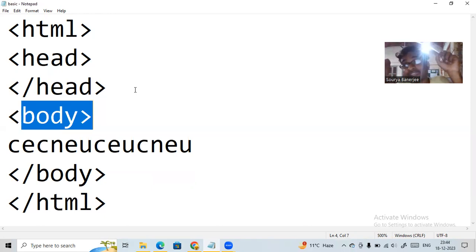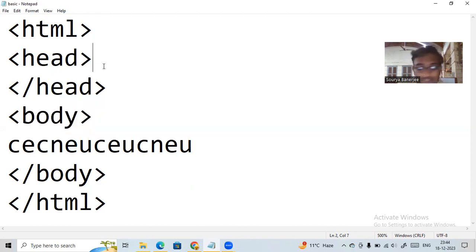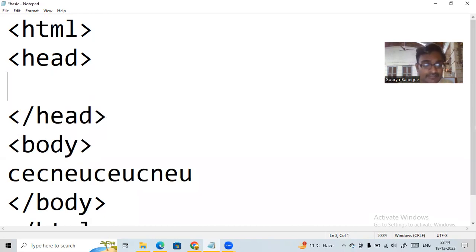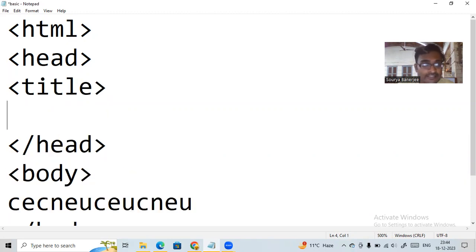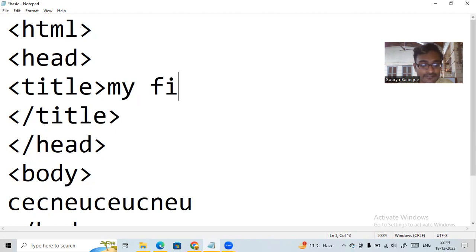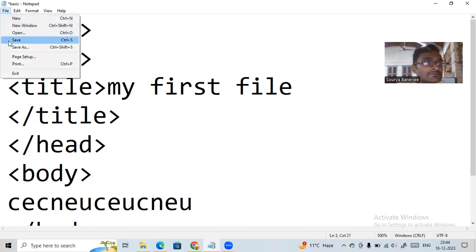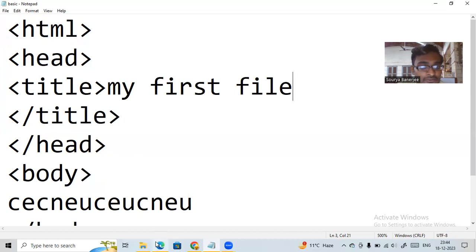Inside head, another tag is there, very carefully see, that is called title. Title of the page. Suppose you write my first file, and if I save and refresh, see what happens. I am saving and going to the browser.